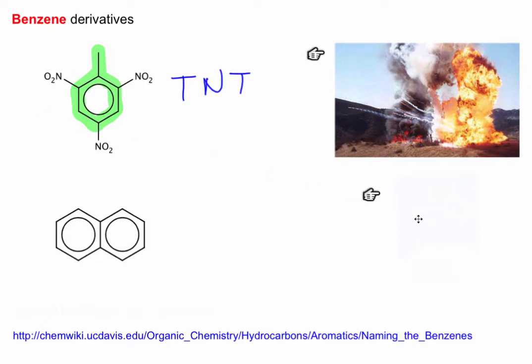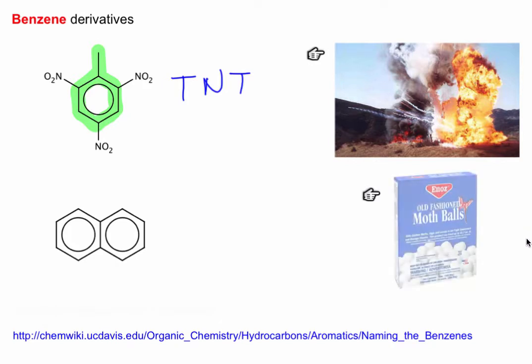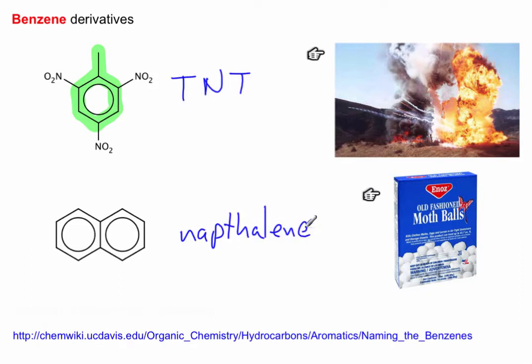And the last one, this is what I mean by not necessarily being fragrant. So mothballs. And mothballs, there's the formula or the structure for mothballs. Mothballs are definitely not fragrant, and they're certainly not fragrant for moths. And so this is given the common name of naphthalene. And again, I punched that one into my name generator for organic compounds, and it came up with naphthalene. So this is definitely known as naphthalene.